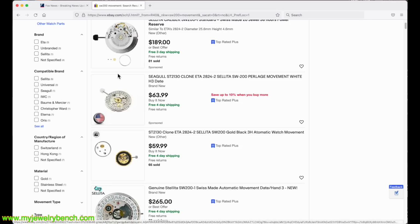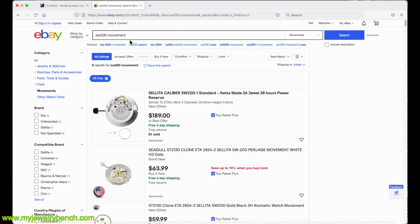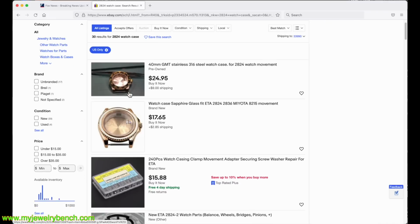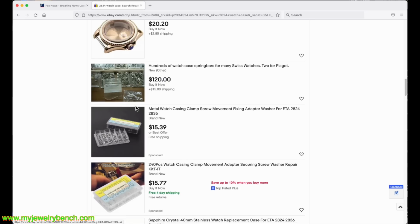Once you know the movement, start there. So we know this is 11.5 ligne. It's going to fit most watch cases. Now we're going to look for a 2824 watch case. This is where it gets a little more complicated, because now you're going to look for the case that you want to use. Let's take a look and see what comes up.